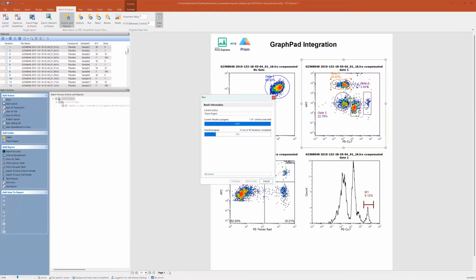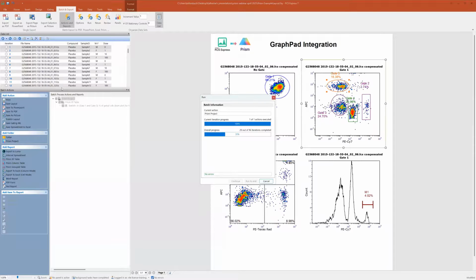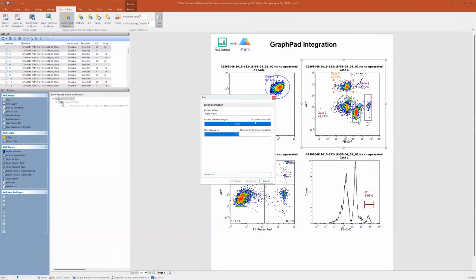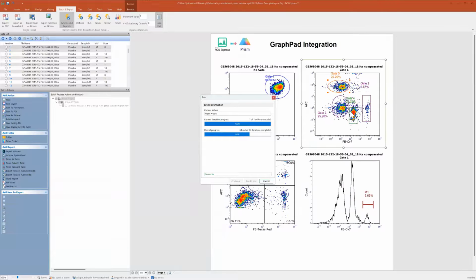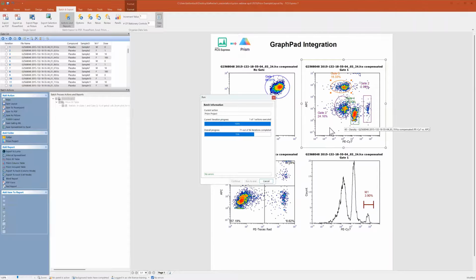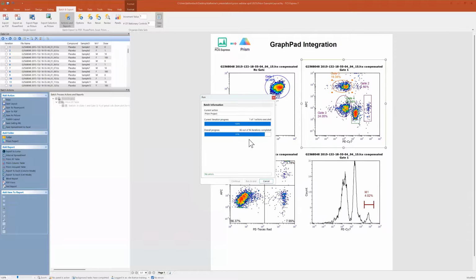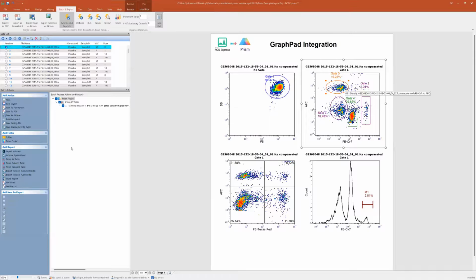So you'll see that the cyan highlighting was going down file by file. We're processing this Prism project and processing that one action. So we're going file by file. You're able to see those data files playing through the plots, and this statistic is getting exported for each of our iterations.